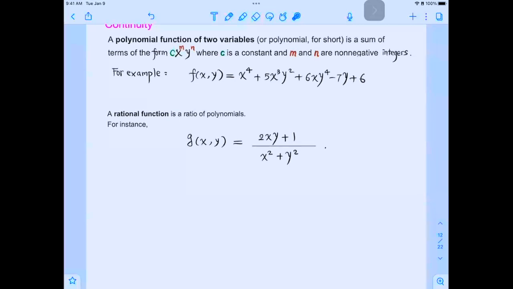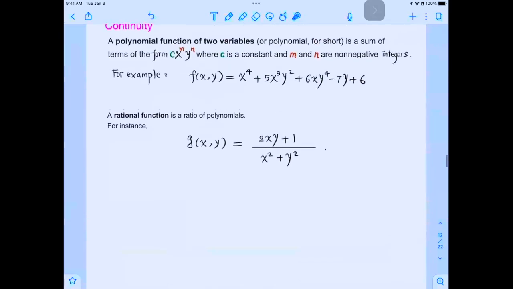What about this? Is this a polynomial function? No. In a polynomial function, the variable will not be in the denominator. Okay, so this is not a polynomial function. It is actually a polynomial divided by a polynomial. Okay, it's a ratio of polynomials. That's called a rational function. Just like an integer divided by an integer is a rational number, a polynomial divided by a polynomial is a rational function.